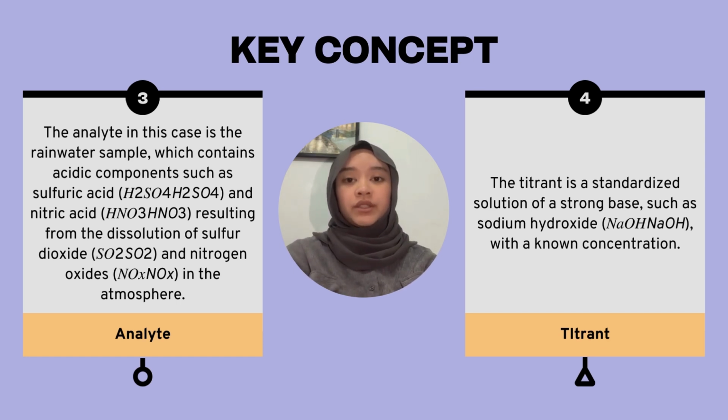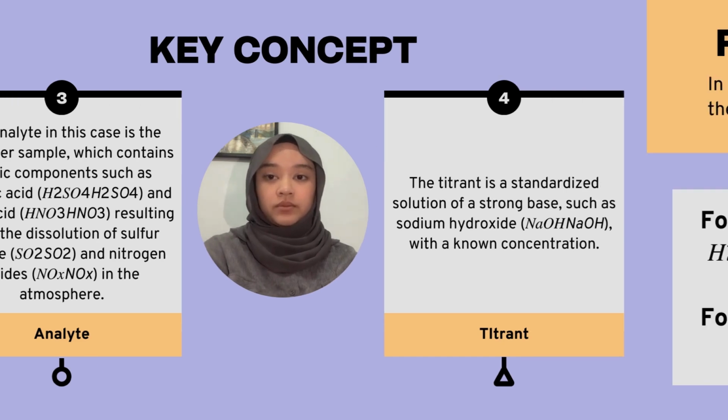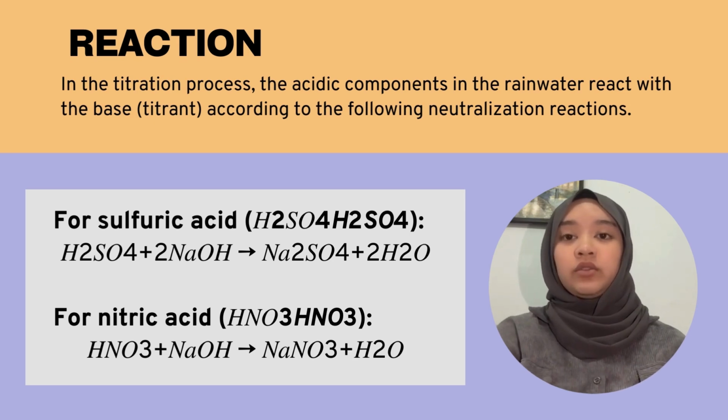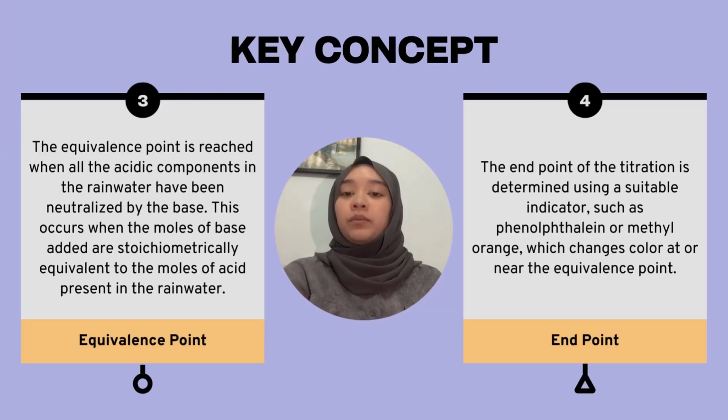The titrant is a standardized solution of a strong base such as sodium hydroxide with a known concentration. In the titration process, the acidic components in rainwater react with the base according to the following neutralization reactions. Sulfuric acid reacts with sodium hydroxide to produce sodium sulfate and water. Nitric acid reacts with sodium hydroxide to produce sodium nitrate and water. Next is equivalent point and endpoint.